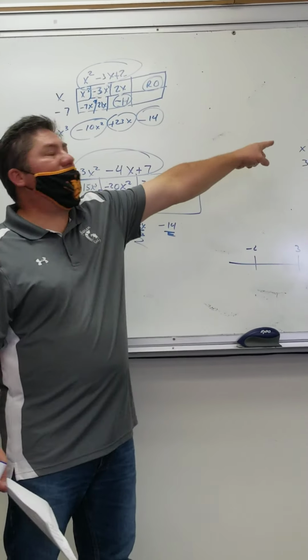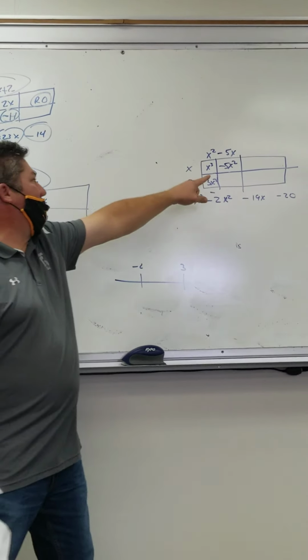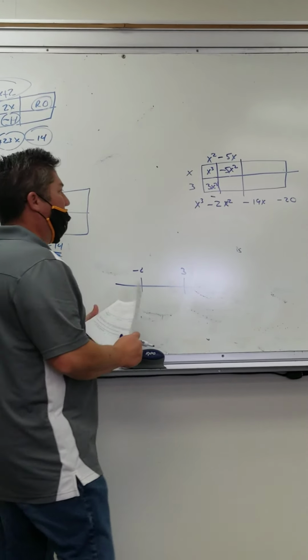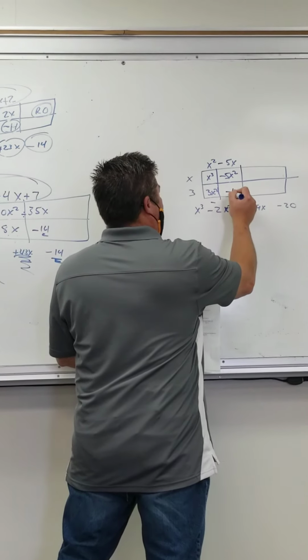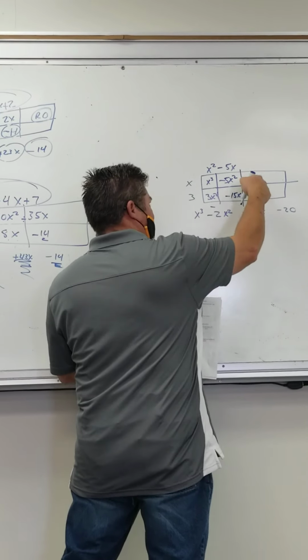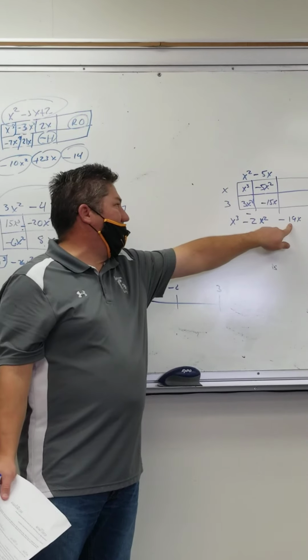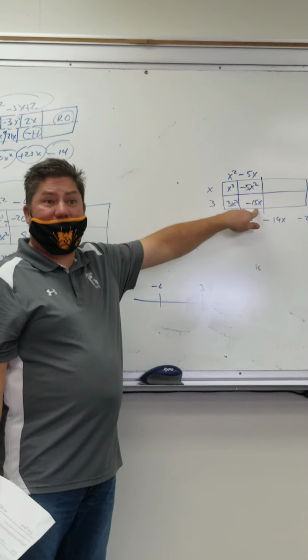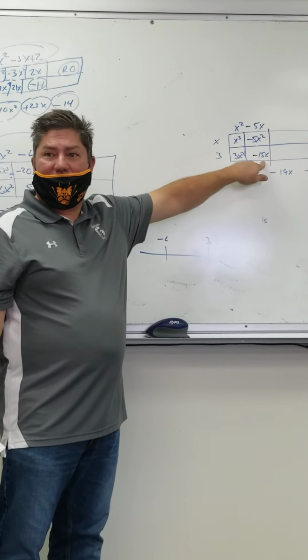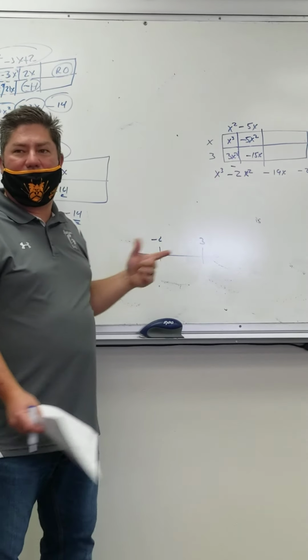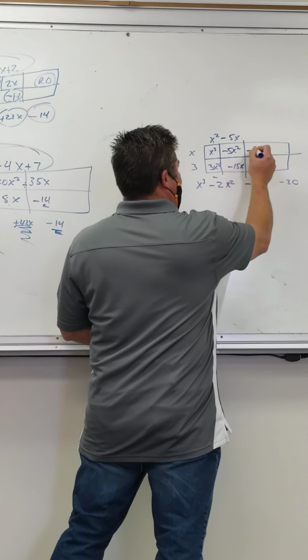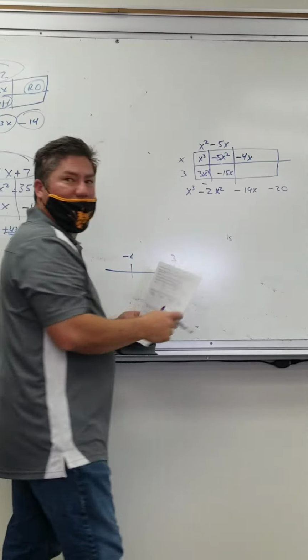Okay, what do I do with that negative 5x? Multiply it to the 3. What does it give me? Negative what? 15x. What's going to go here? I want to get to negative 19. Again, I go negative 19 minus a negative 15. What's minus a negative? Plus 15. And you're going to get negative what? 4x. See how you're really subtracting every time?